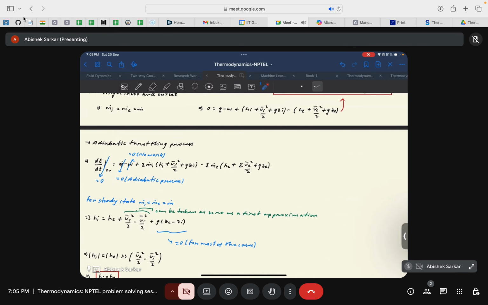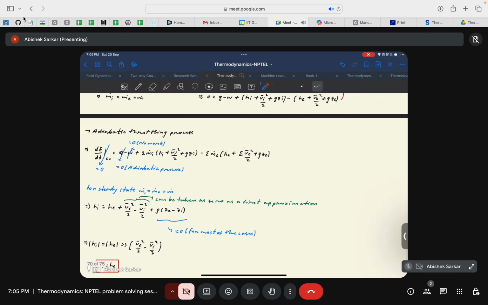So there is no work done, or basically it's not a work generating process, throttling. Okay. So we're left with these two terms, that is the mass and the energy influx and the energy outflux terms. If we consider single inlet and outlet, then we'll have m_i dot equal to m_e dot equal to some m dot, then this term can be cancelled out from both the sides.